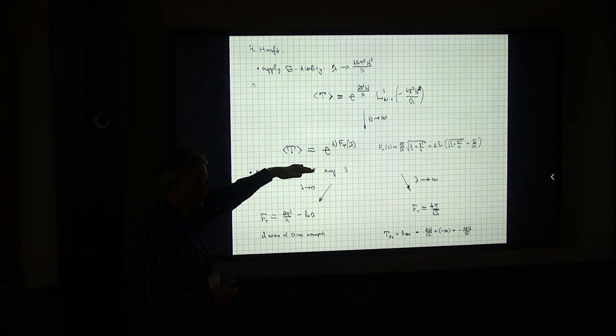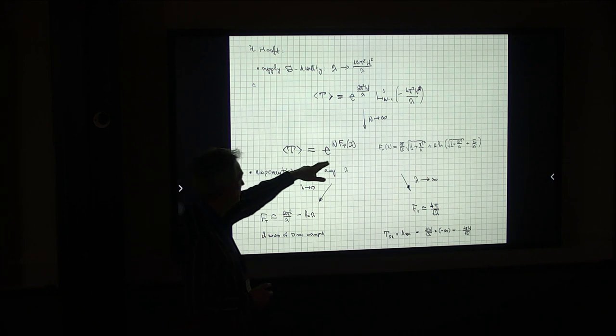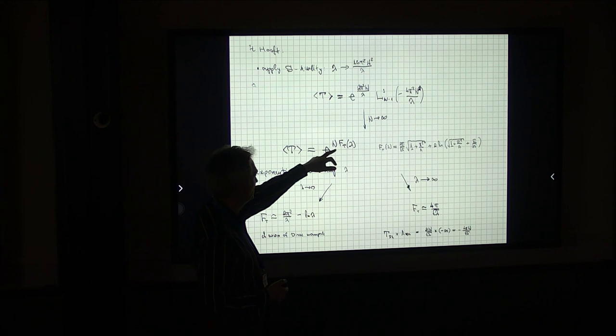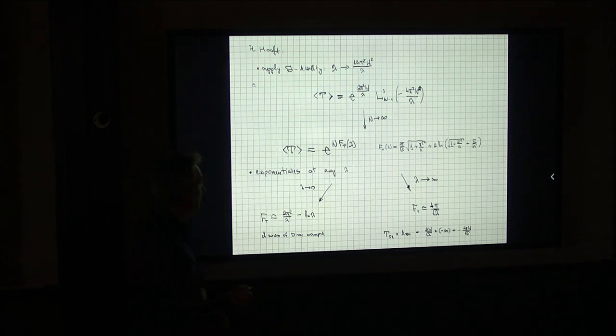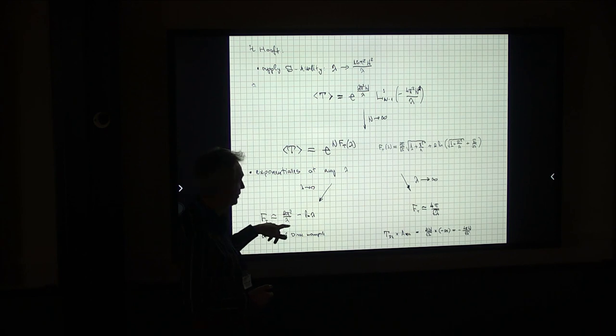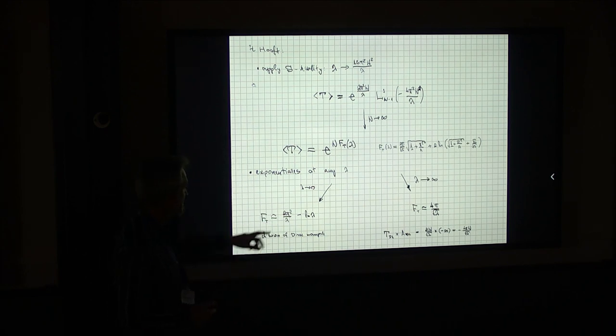So the 't Hooft loop exponentiates at any lambda once we take the large N limit. It is exponential in N with a prefactor that is a function of the 't Hooft coupling that one can exactly calculate. And in particular, it reproduces the picture of a classical action over the Dirac monopole. This function starts with a 1 over lambda term, which is the classical action, plus a correction that's logarithmic in lambda, and that corresponds to zero modes around the monopole, plus the whole series of quantum corrections.